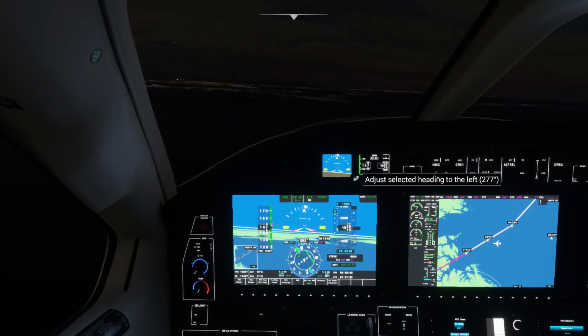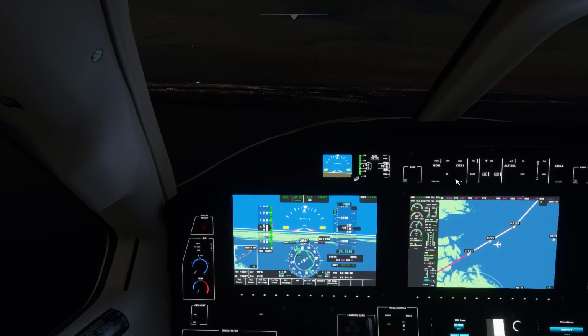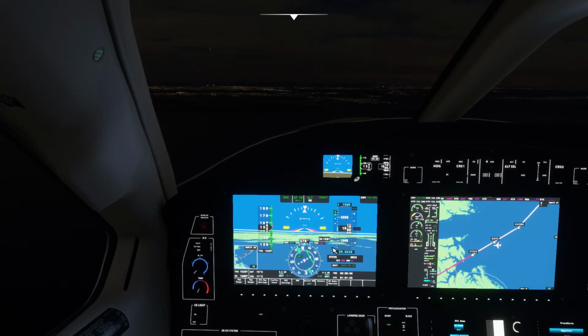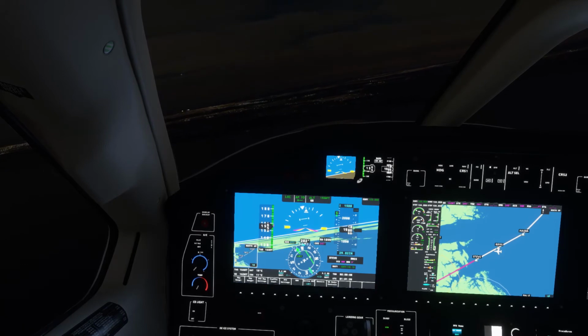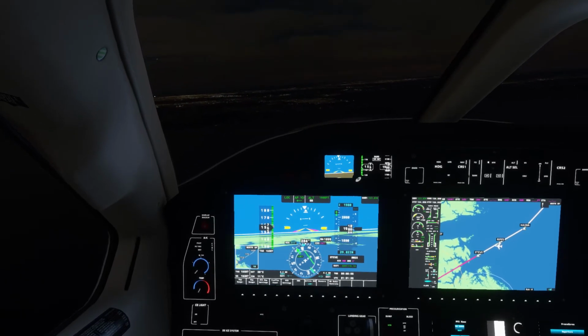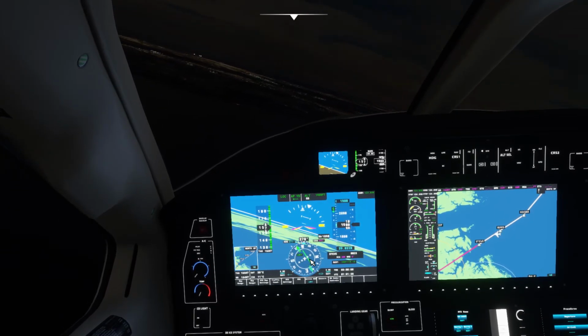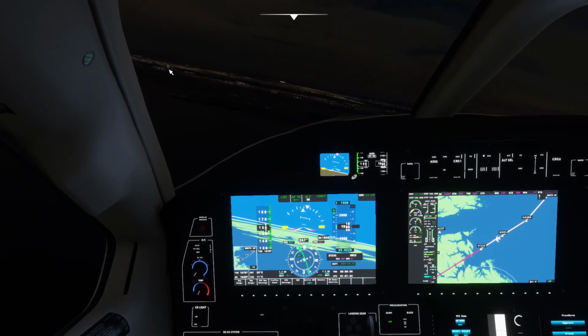So now what I'm going to do is get back on the approach fix, and I'm going to switch back over to nav, because you see our CDI is still homed in on the localizer for this runway. So let's go back to nav. Of course, it does the predictable overcorrection to the right, even though it's probably not necessary. Now here we go. Now you see this? See this CDI? Course deviation indicator. It's moving left. And there we go. Okay, so there's the runway again.